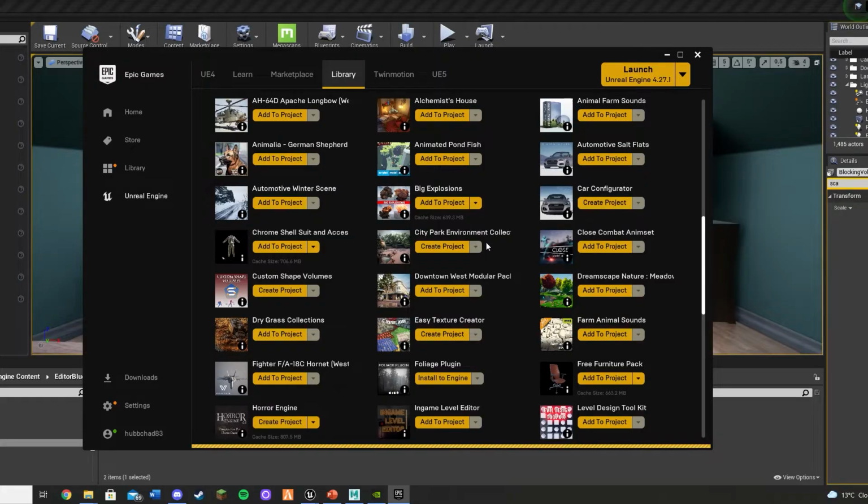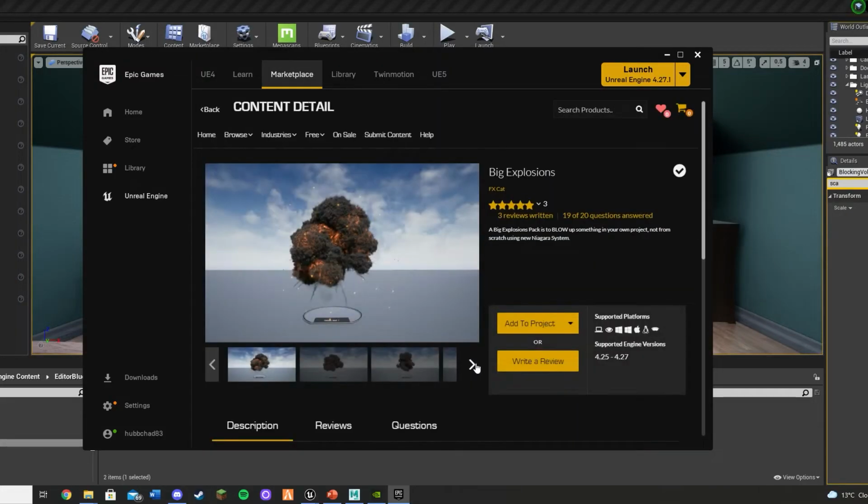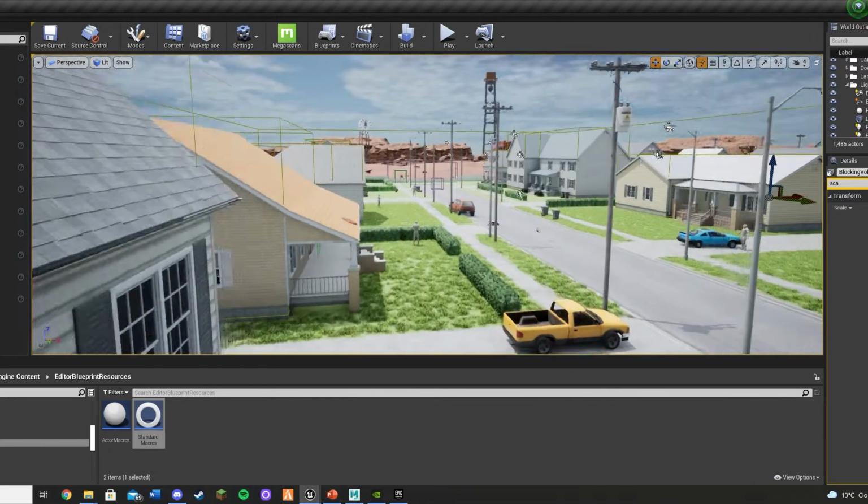The explosion animation was gathered from an explosion pack from the Unreal Engine marketplace. It uses the Niagara particle system within Unreal Engine. The other animations that are in the scene utilize the sequencer and blueprints within Unreal Engine.